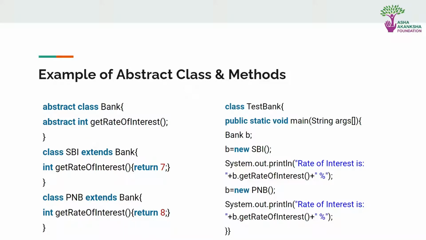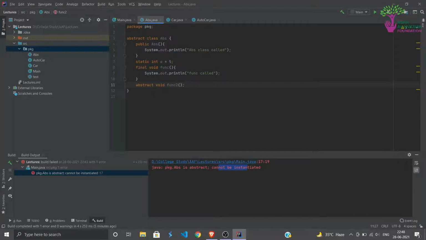So this is an example. Abstract class Bank. We create an abstract class named Bank, and it contains an abstract method that returns an integer data type, and the name is getRateOfInterest. Keep in mind here the method declaration is like this: method name, the brackets, and then a semicolon to end it. Normally we don't use semicolons in declaring normal functions. We use the curly brackets like this here and here, but for abstract methods we use a semicolon, just like our normal lines.